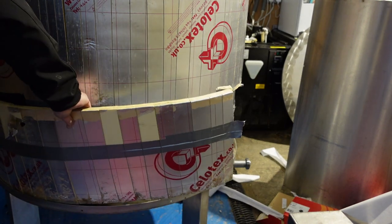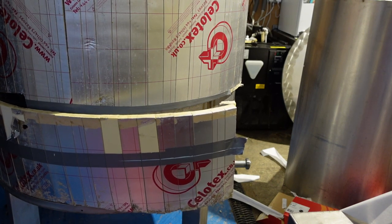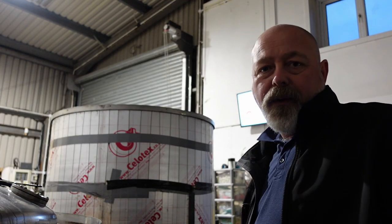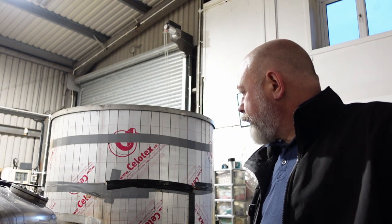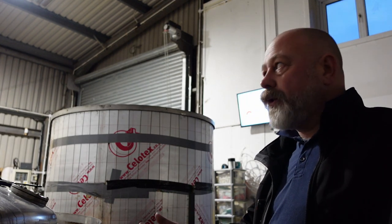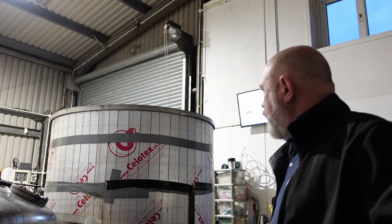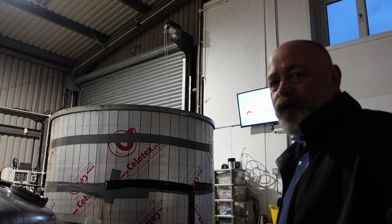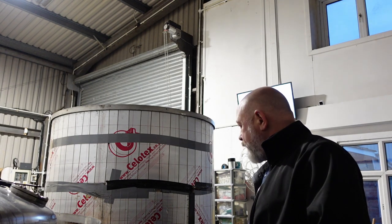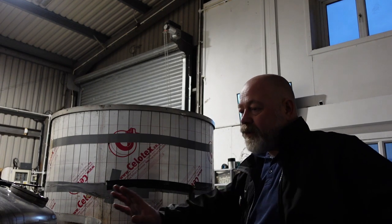We are all taped in — get the insulation back on. I think I am done for one day. Quite a bit done today with this tank. I really needed to get it back into working order. Thanks to Mark at Elite Stainless Fabrications, who originally made the tank and sold it to Elusive who sold it to me — he was really helpful explaining the construction so I was kind of prepared for what was inside. All the rivets came out dead easy. I've ordered some stainless rivets so we can put the covers back on. But we found the leak, fixed it, tested it — no problem. Put the heating wire on, buried that back beneath the insulation, and we are ready for the covers to go back on.